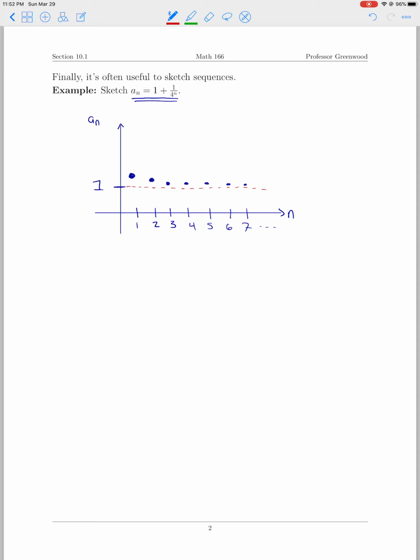But for now, the key point is to recognize that when we draw this sequence, it's just a list of dots right here. Each one of these dots corresponds to one term in my sequence, or in other words, one number. So we're not exactly drawing functions like we did before. Instead, we're just drawing these dot plots where we have points for each term in our sequence.